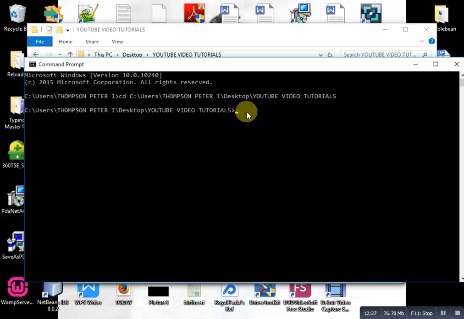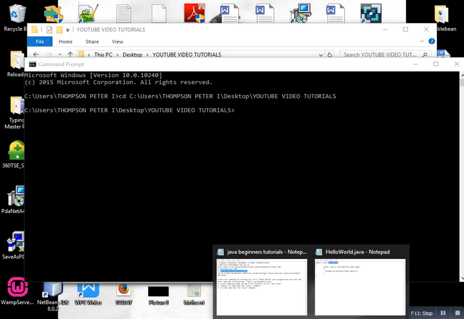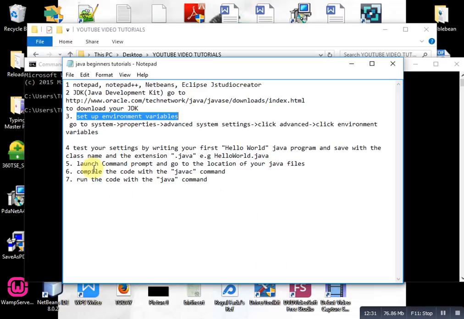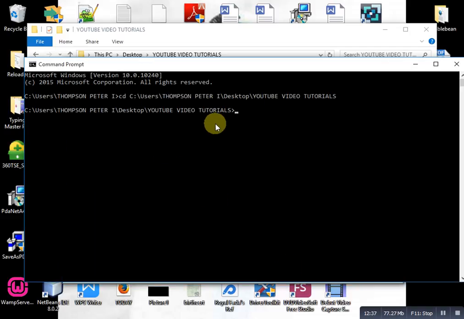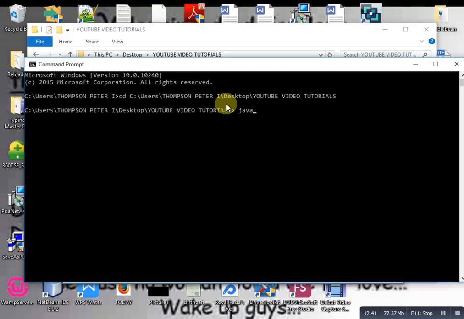Because you are in the folder where the file is, you type javac and the name of the file, which is HelloWorld.java, and now you press enter on your keyboard.